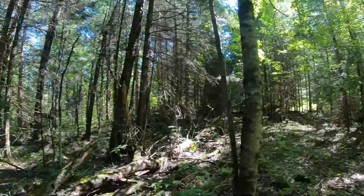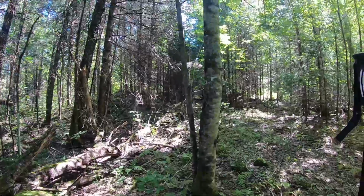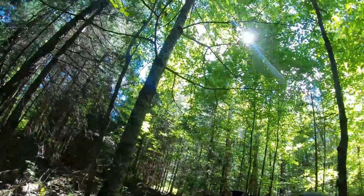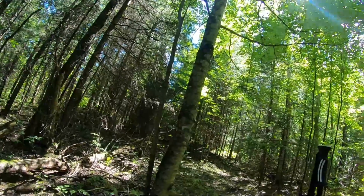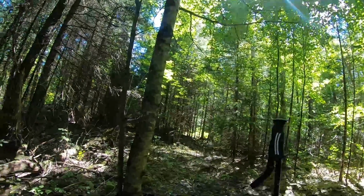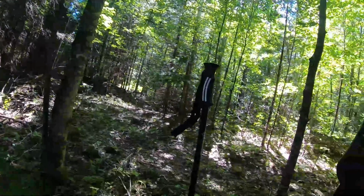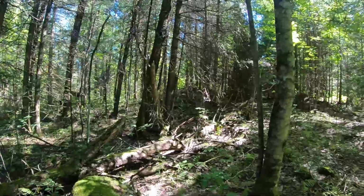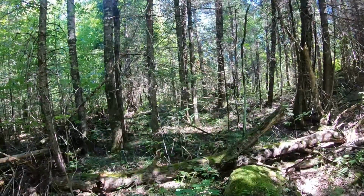But yeah, the more you're out here, the more you do these things, you look at the sun and you know the weather pattern, what direction the clouds are moving, and you're going, yeah, I know where I'm going. But that's not exact. It's not exact. So don't ever hesitate to use your compass.